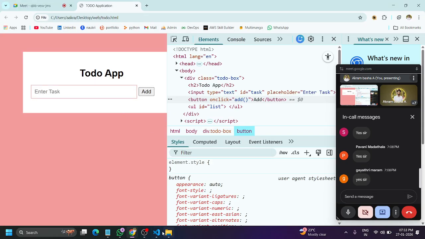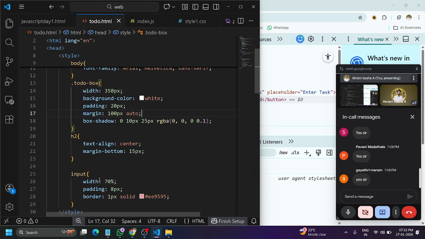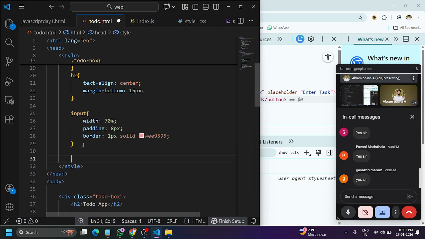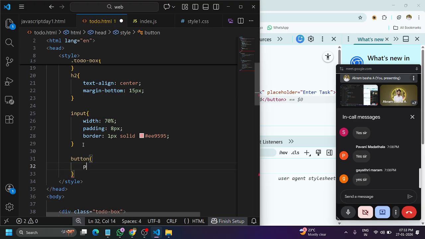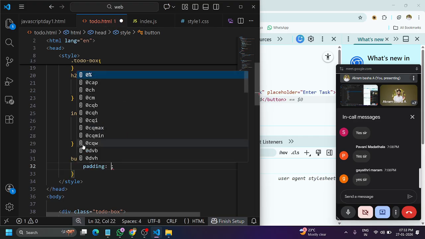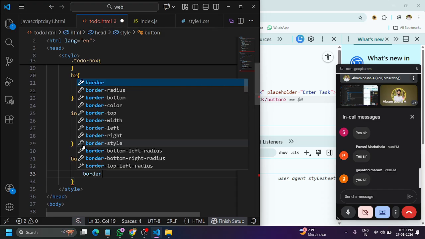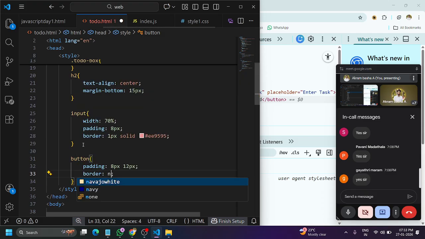Then we have the button, so let us make styles for the button. For the button, I will be making padding. Border as none, I am removing the border.